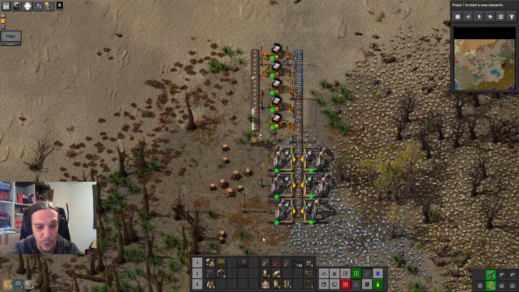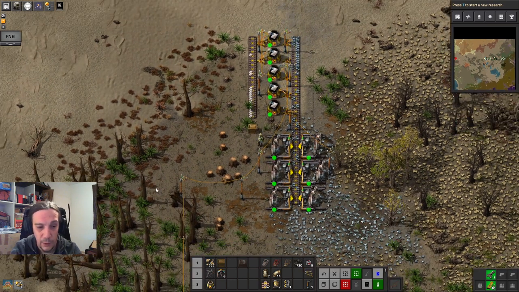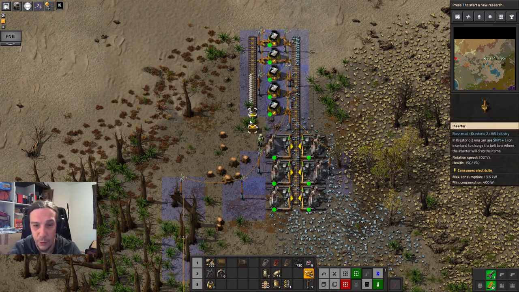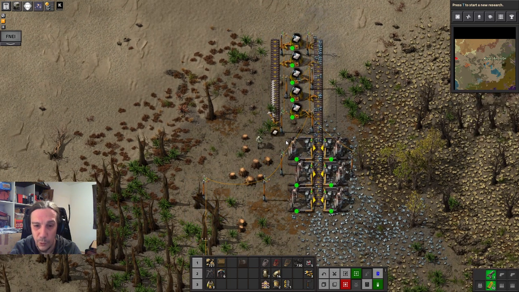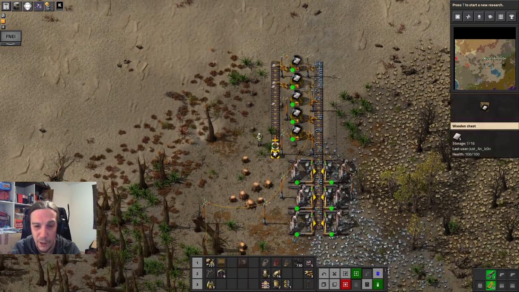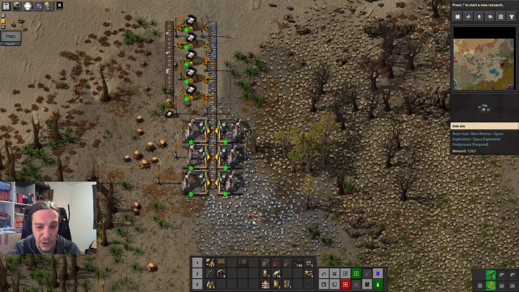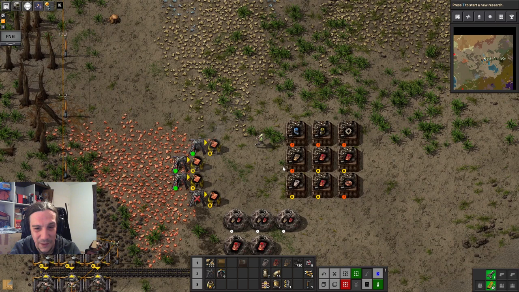Oh man, that pre-production is taking forever. We're going to need a lot of work here to make this all work for me. Okay, but at least I'm now stockpiling a few of those iron plates. I'm quite happy about that. Well, we're going to need much more than that. But one thing at a time.